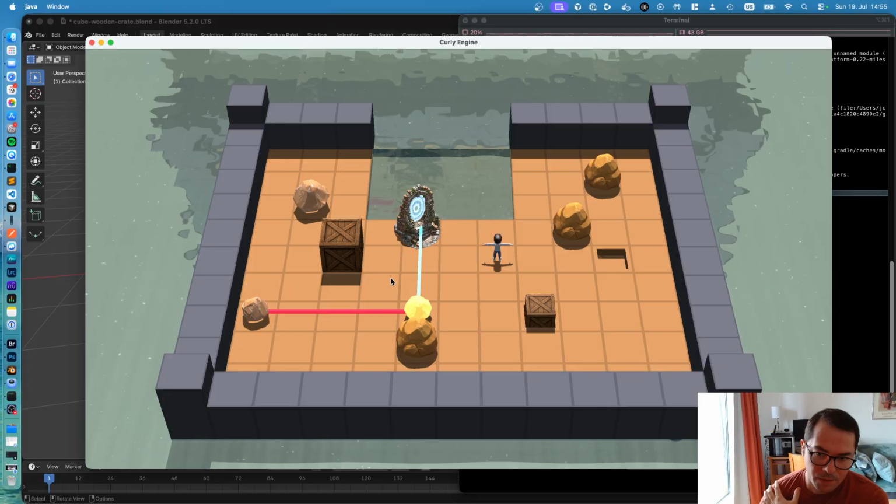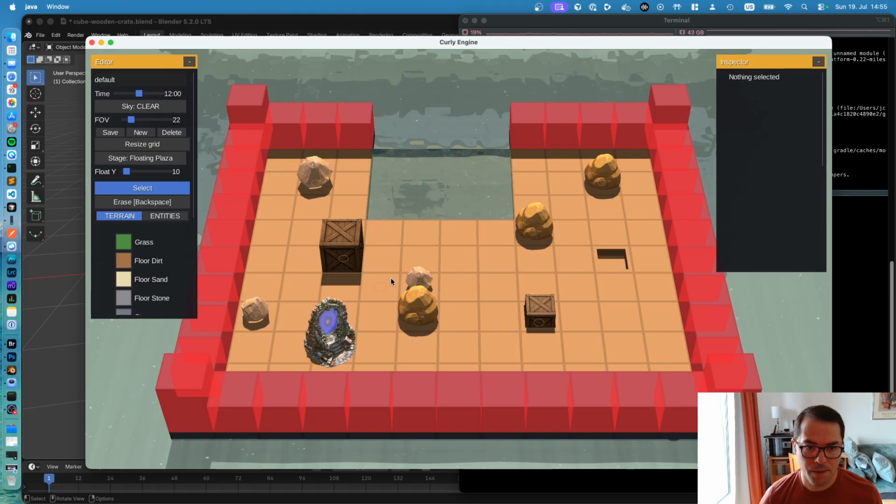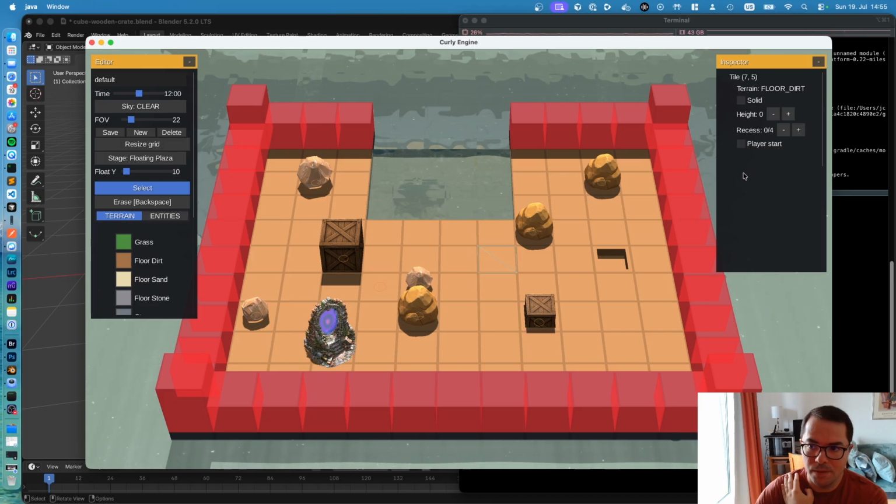Right, so let's have a look at the editor now. So we can have the editor, as I mentioned before. Here I can select the cells, and I can see on the inspector some properties of the cell. This is again very early stage, so don't worry about being pretty. That's not the purpose. I'm still experimenting and trying to figure out things and learning things. So don't judge or be worried about that.